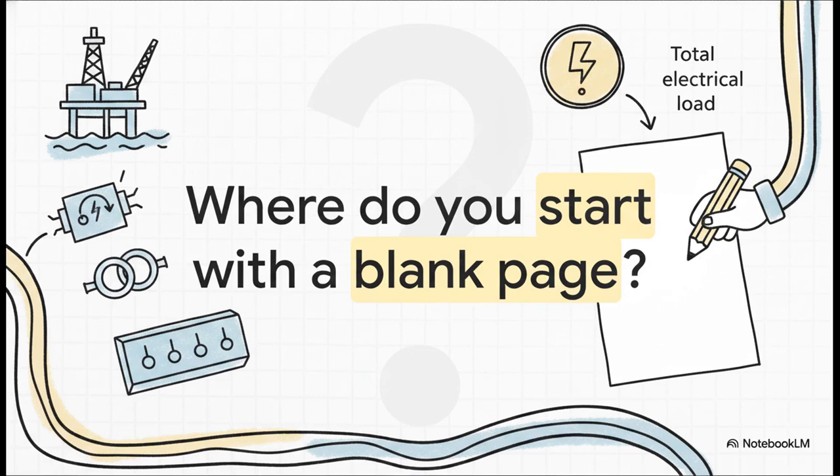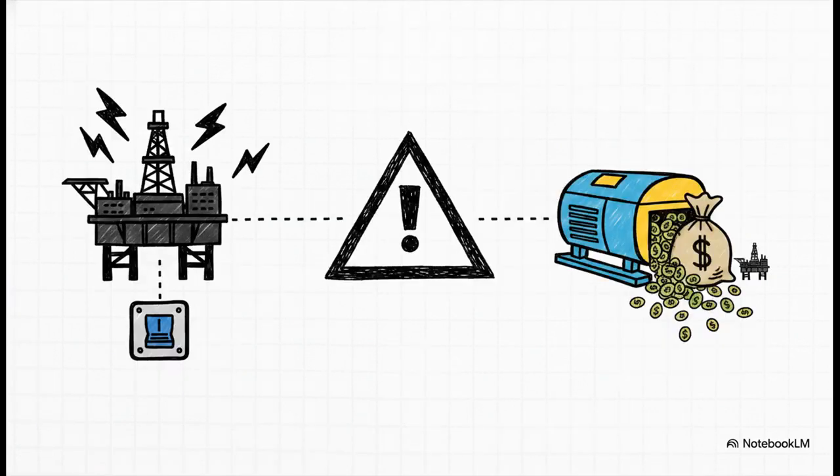So, imagine this. Someone hands you a completely blank sheet of paper and says, "Go ahead. Design the electrical system for a brand new offshore oil platform." Where do you even start? Before you can size a single cable, pick out a transformer, or specify any piece of switchgear, you have to find one fundamental number. And that's the total electrical load. Everything starts right there. And honestly, the stakes here could not be higher.